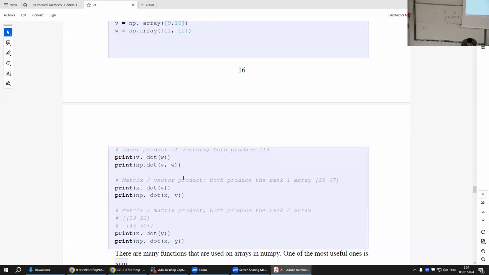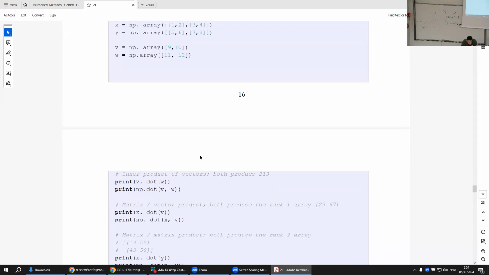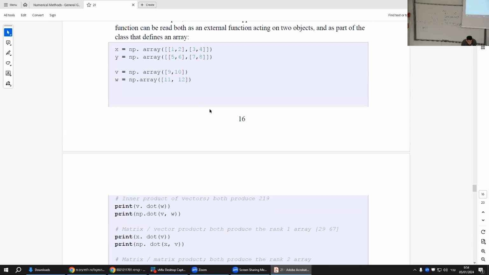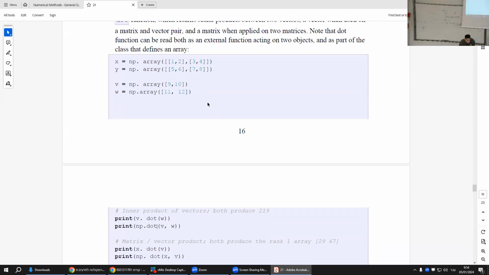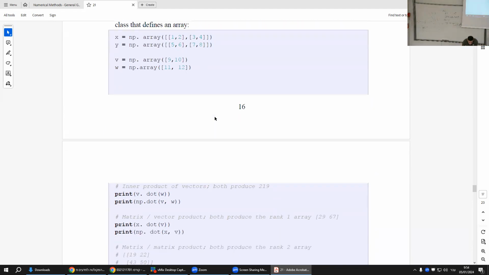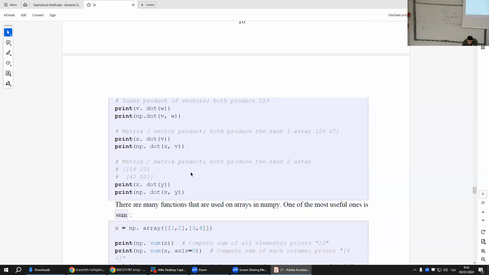Both of them are defined in that library. And if there are two vectors, this is the dot product between them. And if there are matrices, it is the matrix multiplication. It is what you expect.